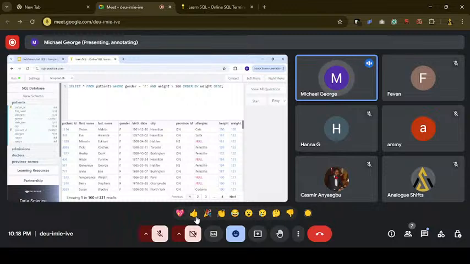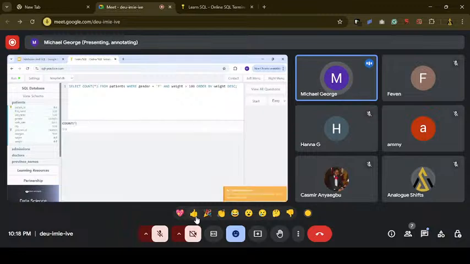Now let's say I want to count this. Let's see if this is going to work. Yay, it gave us this. So now let's say I want to sum a particular column, and I would like to sum the weight. Okay, so if you sum all the weights in that data set, you see this.